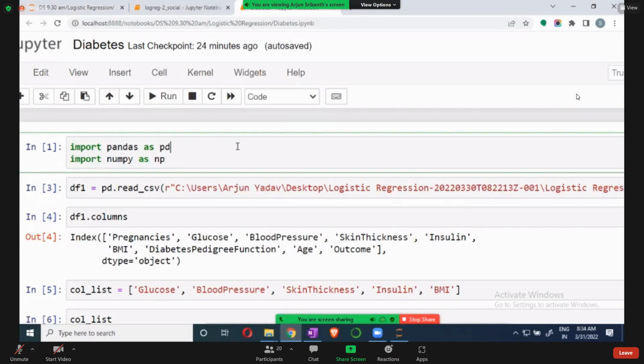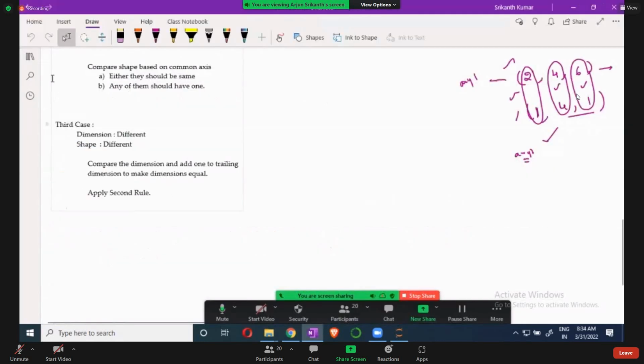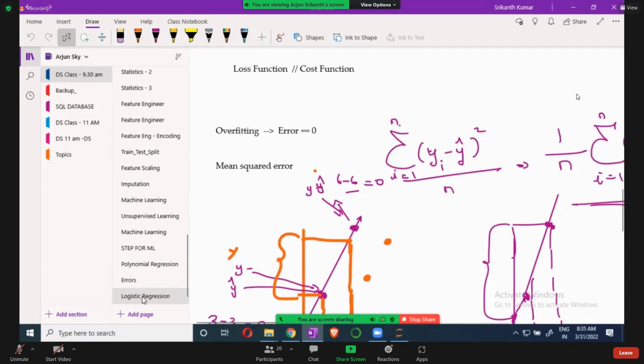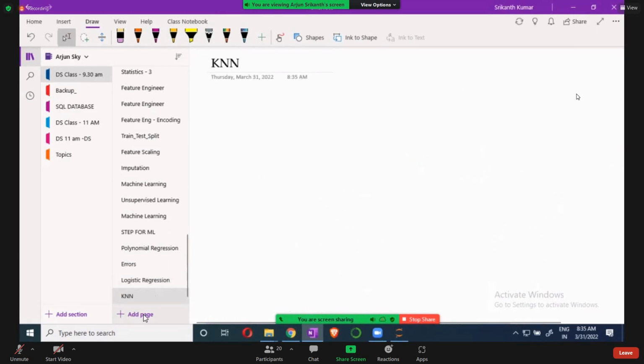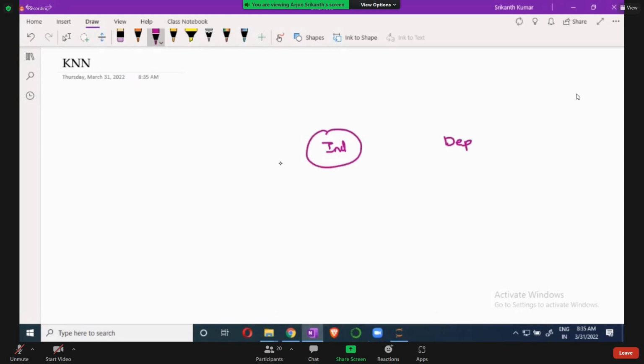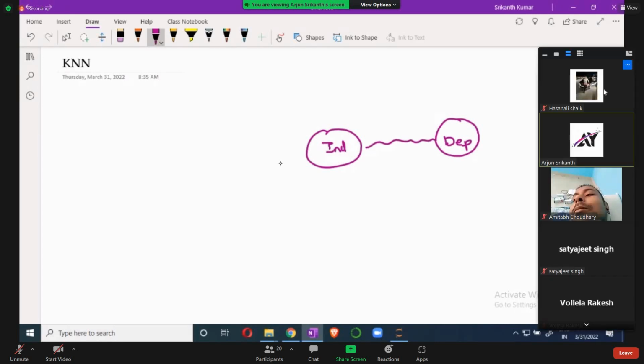Why it is called a lazy learner is, see, usually when you take any algorithm, it will take your independent data, and it will look at your dependent data, and it will try to understand the relationship between them.